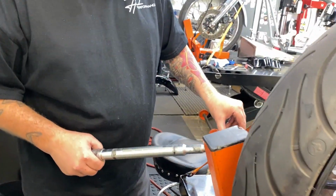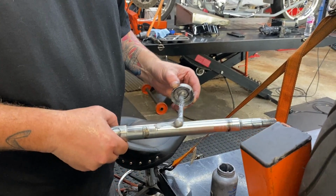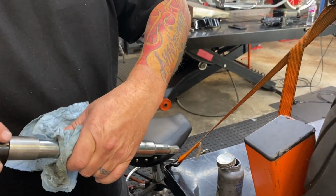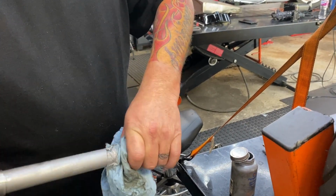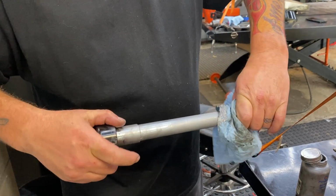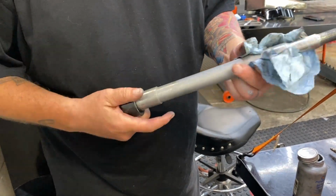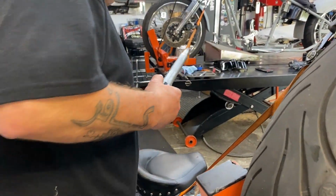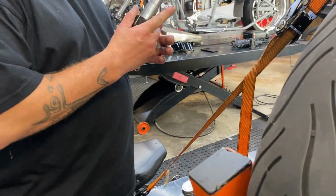Anti-seize. A little will do you a lot. Yeah, and that stuff is messy. You touch that, it will get all over the place. So all you need is a light, light coat. You don't need to bathe it in it. I've seen a lot of people give it an anti-seize bath.